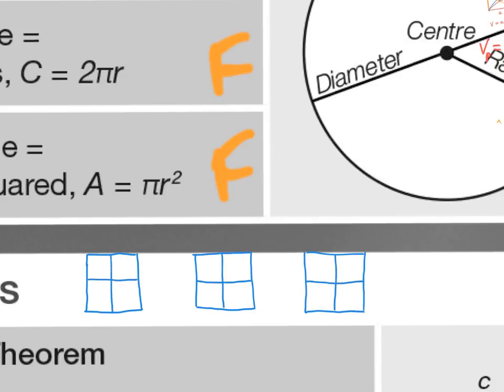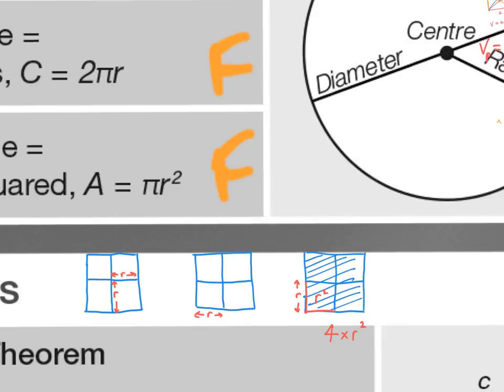And I'm going to say to you that each of these lengths here is R, in all directions. So all of these are R. There's another one, all of them are the same. So this is the same as this, is the same as this, and so on. So if I said to you, what's the area of all of this? Well, hopefully you'd say R times R is R squared, and I've got 4 of them. So it's going to be 4 lots of R squared.